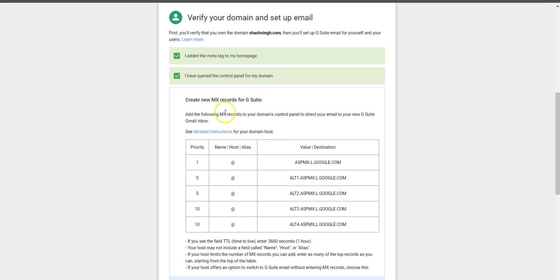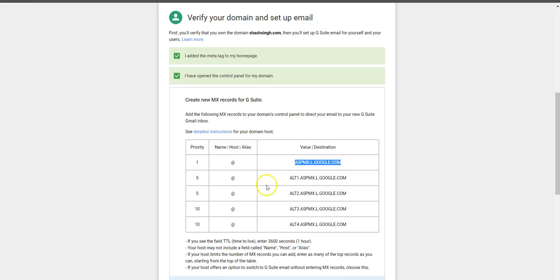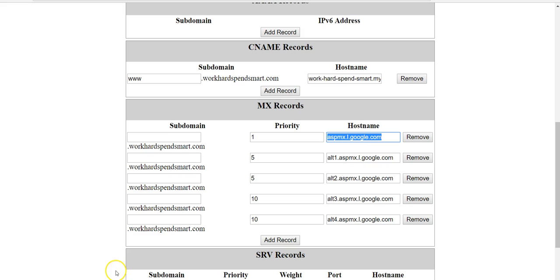Then you go back to your G Suite setup, and you copy and paste this value/destination, whatever's in this field, into the host name field. And then the priority, which is this, you copy and paste right here.